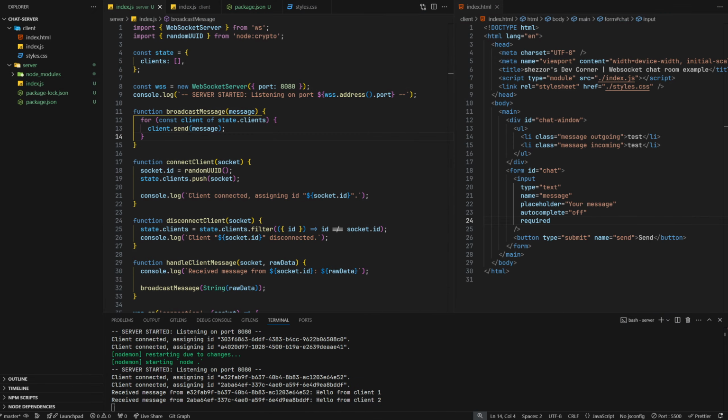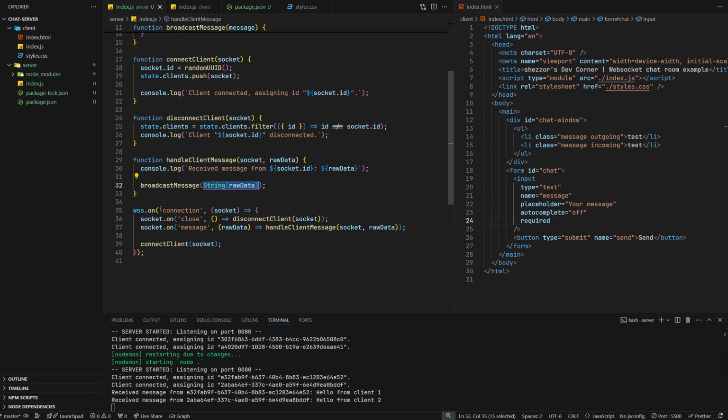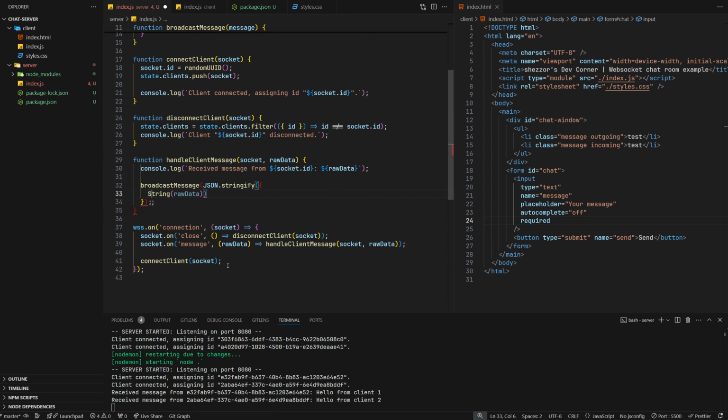Keeping with the server-side code for the moment, let's alter what we currently send and shape it somewhat differently so that it's a little more helpful. Rather than using raw text, we'll now encode it with a JSON object using the stringify function. This will allow us to format our messages and extend them with added metadata, meaning we can send other bits of information, or state, between the server and client along with our message text.